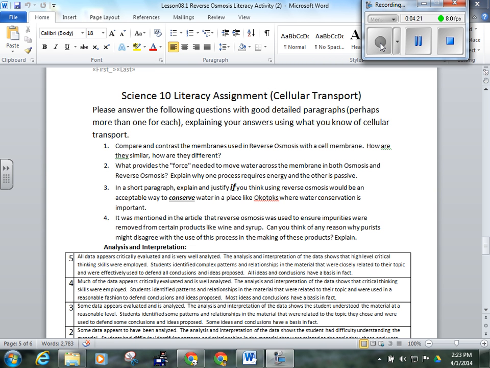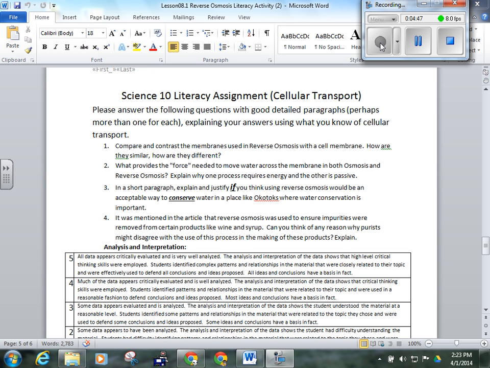Reverse osmosis is just like it sounds. Instead of making the concentrations equal on both sides, reverse osmosis does the other. It makes the concentration of impurities on one side very high, and the other side is very clean. So essentially, it forces water through a membrane under pressure. And that's the exact opposite of water passively moving across a membrane.